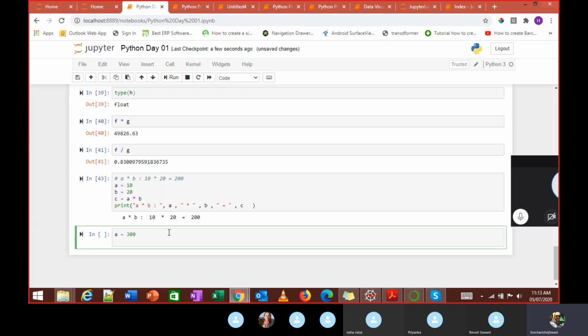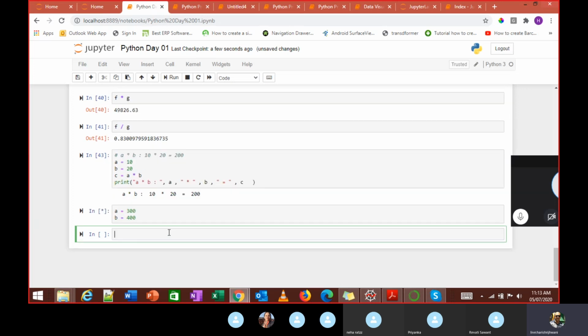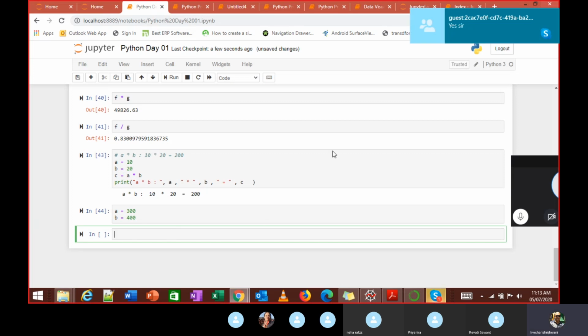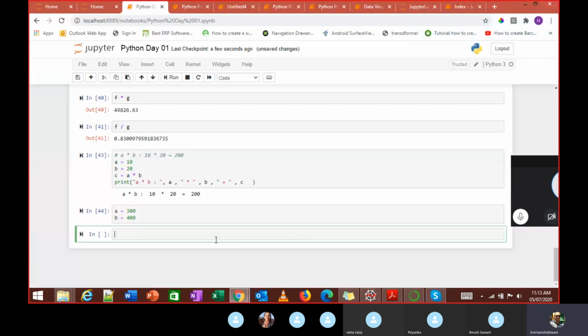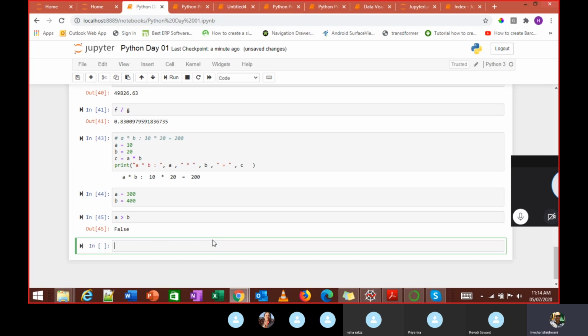We can use a equal to 300 and b equal to 400, and I want to check which variable is greater, which variable is less. So if I put a greater than b and I run this, what do I get? I am checking. This is a relational operator. Then the greater than sign is telling me whether a is greater than b, true or false.